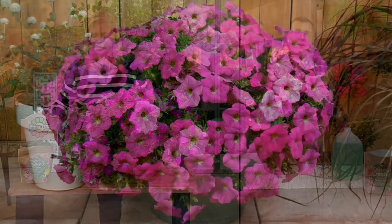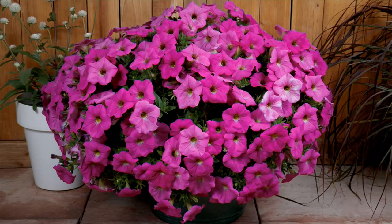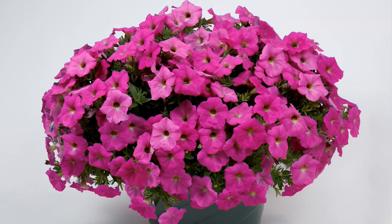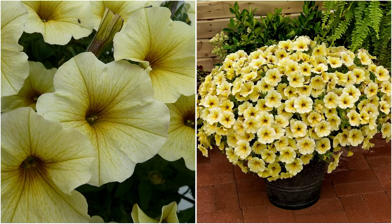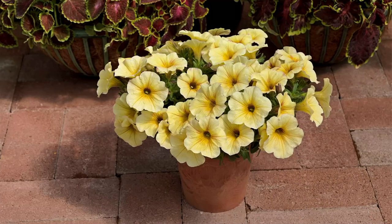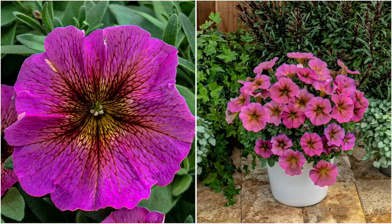These are full to part sun and bloom summer through fall. You get three different kinds, two of each. It would be best to work a second set into your budget — and most of you are doing exactly that. The item number is M89824. Look at that yellow, and wait till you see the third color. These mound beautifully — jump on these at M89824.